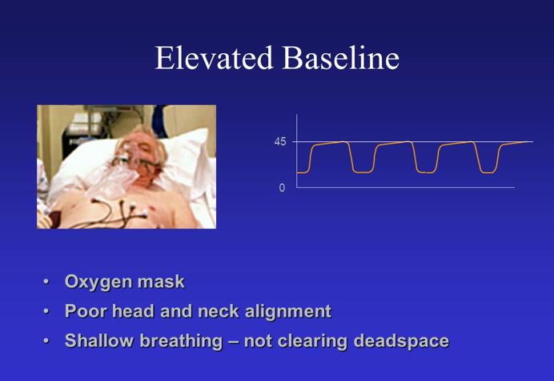All right, so an elevated baseline says the oxygen mask probably is not tight. They have a poor head and neck alignment. The shallow breathing is just not clearing the dead airspace. So if you see that, where their end-tidal CO2 is kind of crap from a waveform standpoint, there's big gaps. Tighten up their oxygen mask. Make sure their head and their neck is aligned. Make sure that they're breathing hard enough, so they can actually get rid of all that dead airspace.